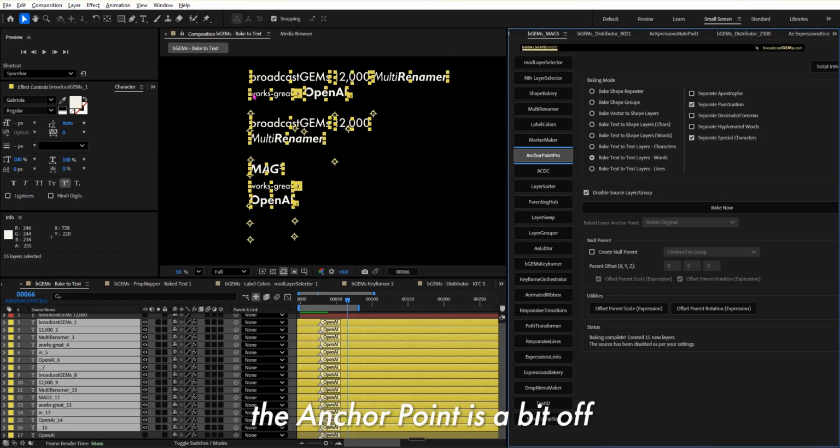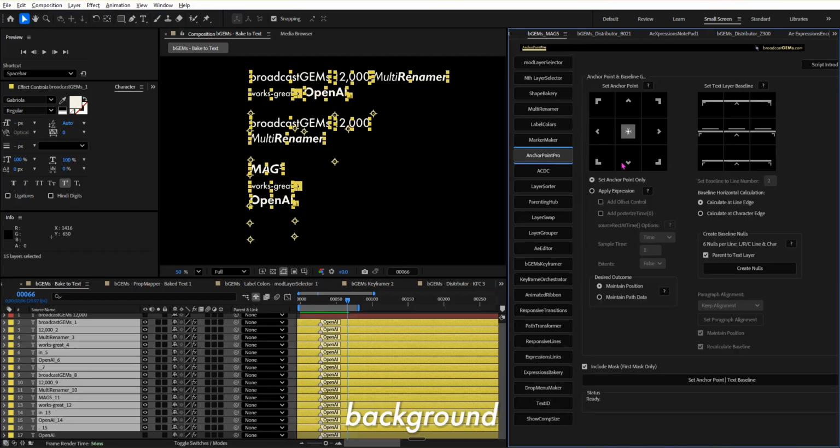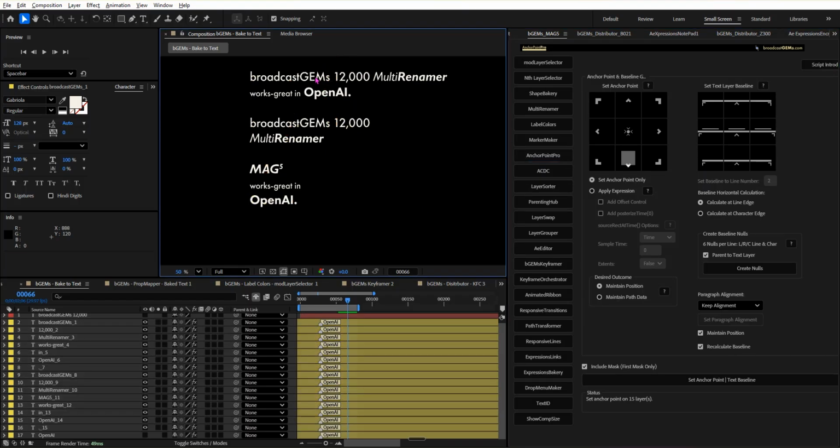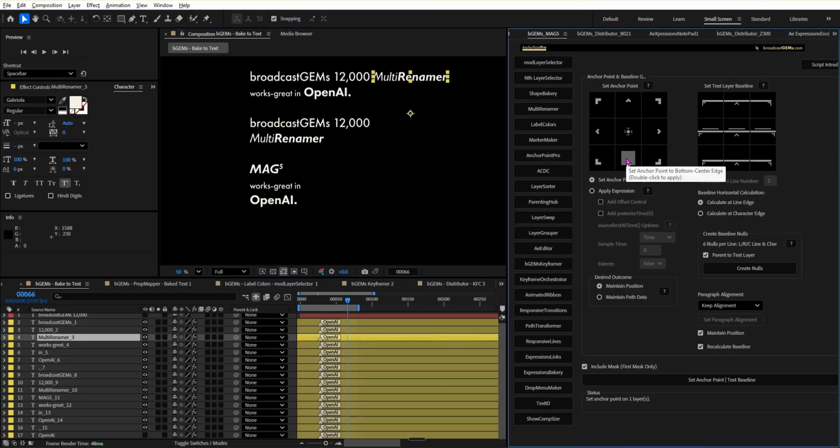The anchor point's a bit off, but you can reset them. All right. Oh, unfortunately you can't. Let's see if this does it. No.